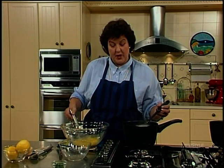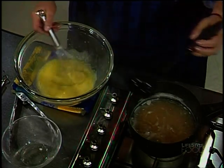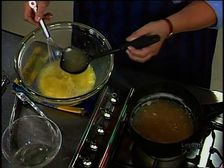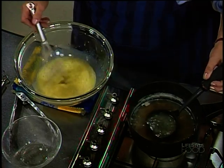And with the whisk going, I'm just adding that over. I've turned the heat off. And that thickens it up. I do about 2 or 3 ladles, sort of a good cup and a half of it. Right, and one more just for luck.